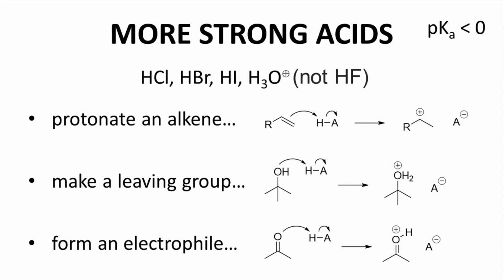The halides, chloride, bromide, and iodide have varying degrees of nucleophilicity. Even water, the conjugate base of hydronium, can be a nucleophile for carbocations and protonated carbonyls. That's fine as long as you want the conjugate base to react with your intermediates. Note that I am excluding HF on this page because HF, despite the high electronegativity of fluorine, is not a strong acid. HF is very rarely used in organic chemistry.